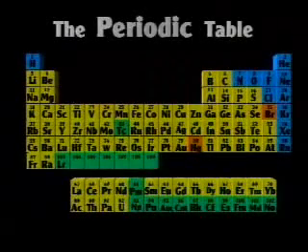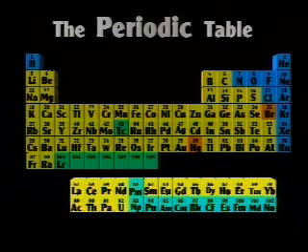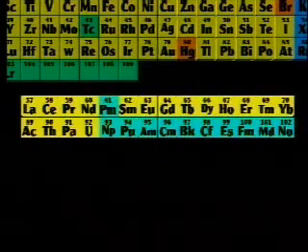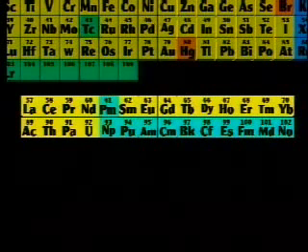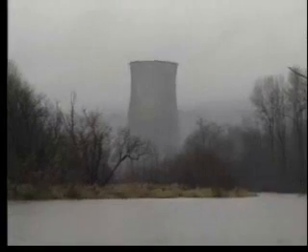At the bottom of the periodic table are members of periods 6 and 7 that have electron configurations unlike any of the other elements of the periodic table. Few of the elements contained at the bottom of the periodic table are used very often in a way that relates to our day-to-day existence, with the exception of uranium, which fuels nuclear power plants, and plutonium, which is used in nuclear weapons.